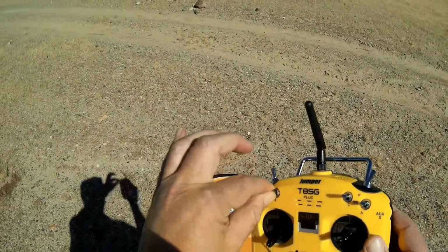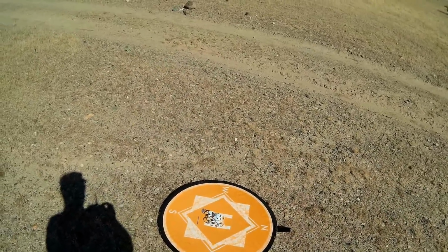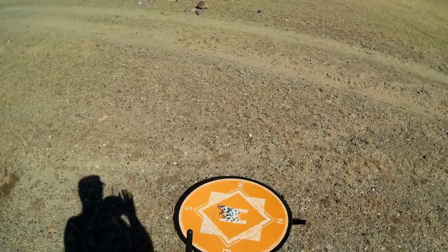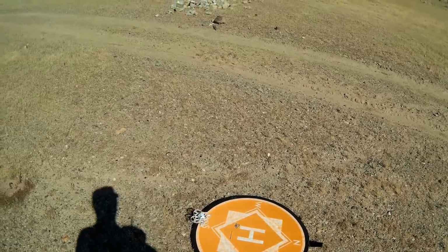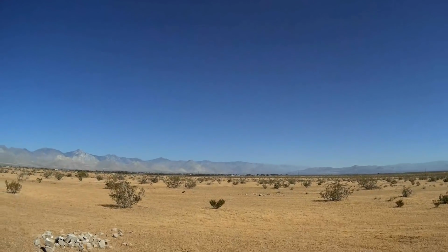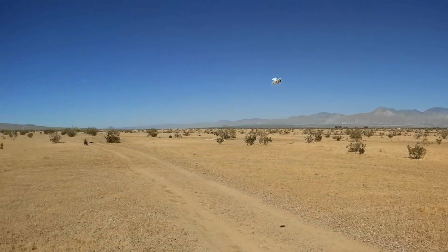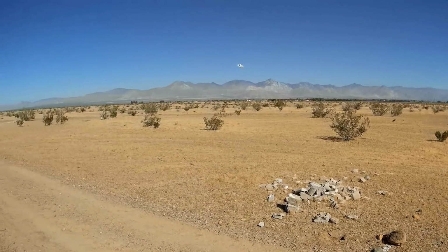Okay, I discovered with that turtle mode, if you keep that in turtle mode, that thing will not arm when it's back in its normal righted position. So that can confuse a lot of people, folks. So again, I don't mess with turtle mode. I do not like it. But again, arming it, let's take the air again. Make sure we're still okay. We're good to go again. But that turtle mode's a funky thing. I don't like it. Sometimes it works and sometimes it don't on some drones. And this one in particular, I don't think it works very well. Maybe indoors, but outdoors, no. Would not do it.